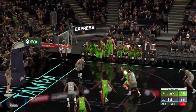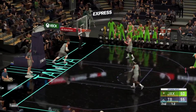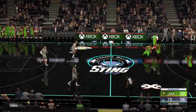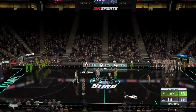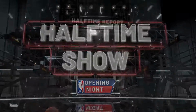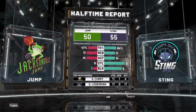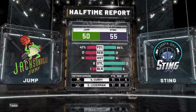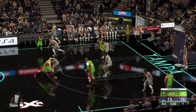From deep. Kept alive. I love the determination he showed there, getting himself into good position under the glass. With the presence of mind to know just where the rebound was going to come down. Well timed. And some good action through the first 2 quarters as we reach halftime. Well, I think to shoot a high percentage, the offense has to be in sync. And in the first half, those guys were sharing the basketball, playing for each other. Now it becomes a matter of 2 minutes left.